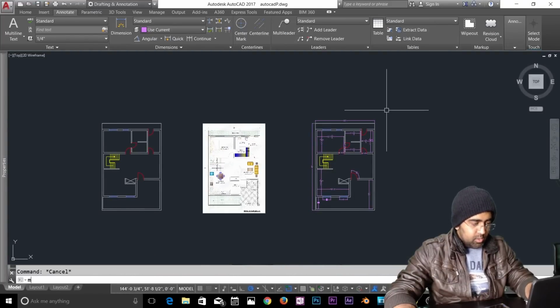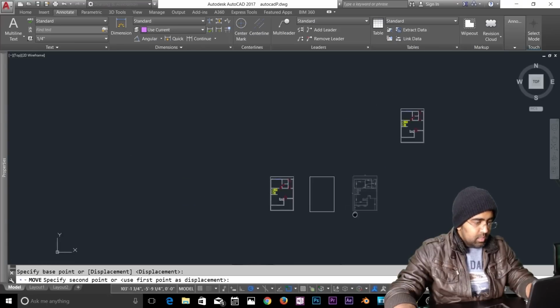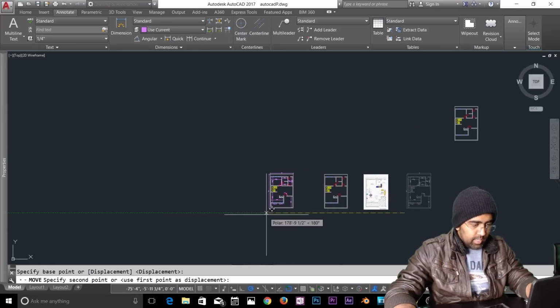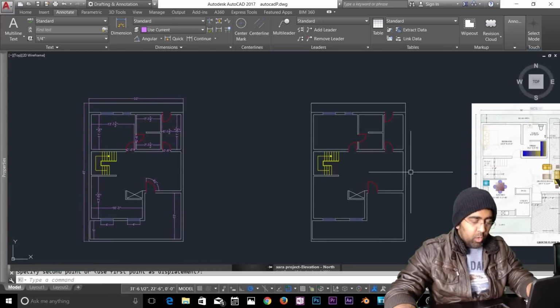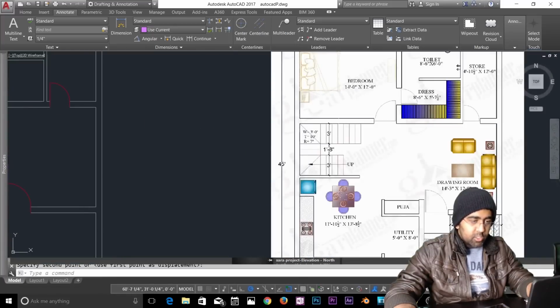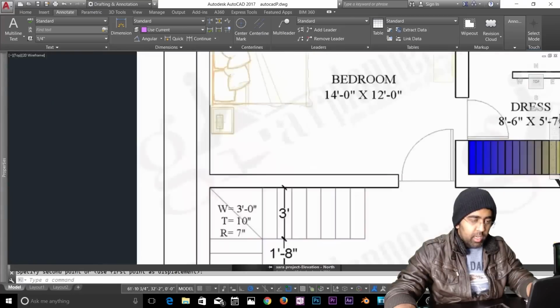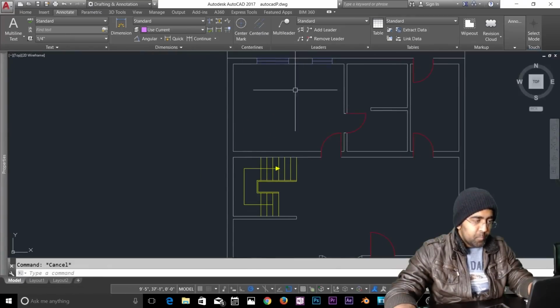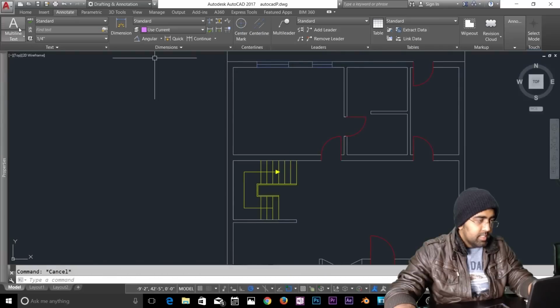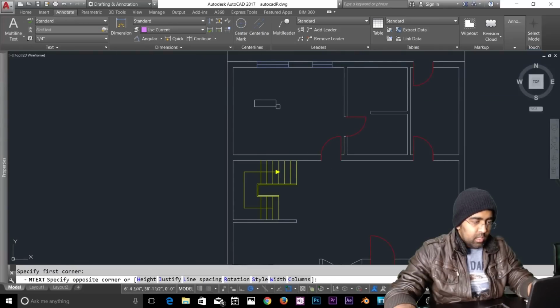I'm going to use the move command. Oops. And I'll just move it somewhere here. Okay, and let's add a proper label, whatever you're gonna give to the people, such as you can't just give them this. So I want to add text like this. So how do we do that is basically go to multi-line text, just select it, maybe add a single line text.